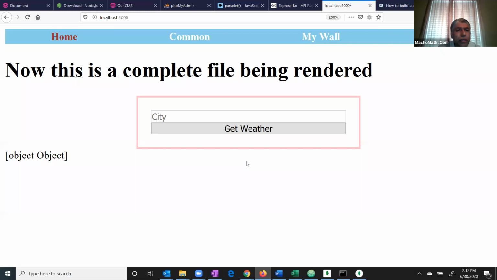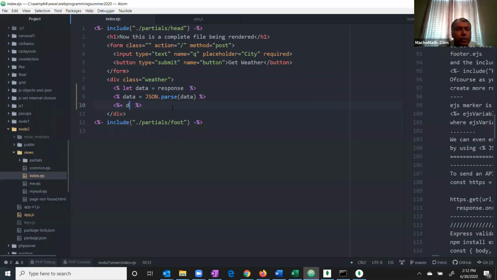Okay, so basically it is just an object, so the browser is unable to get it, right? So it is not possible for the browser to get it. So let's do this thing over here. Once again, Control X, Control V, and let's put this data as is over here, just to see what we have passed.